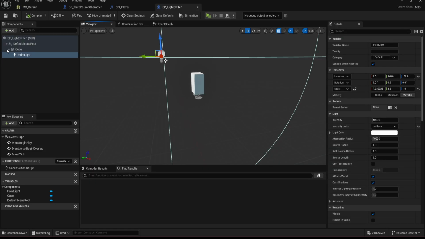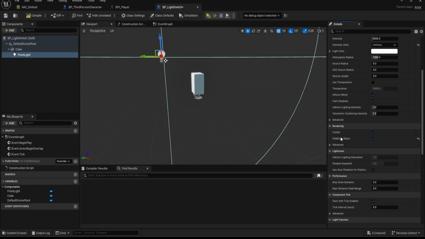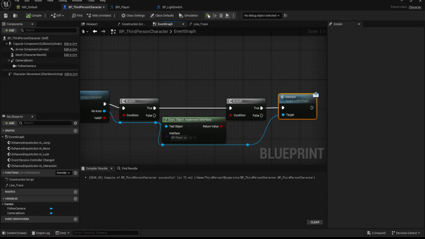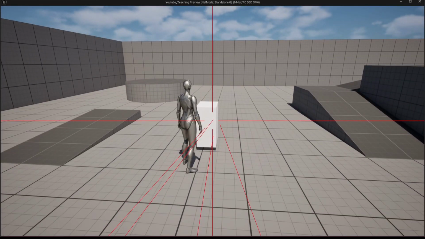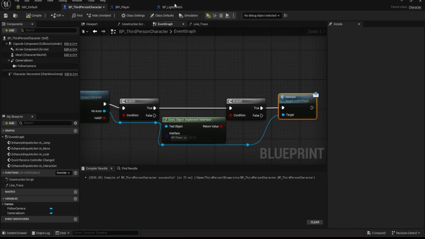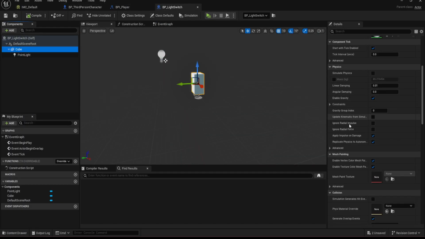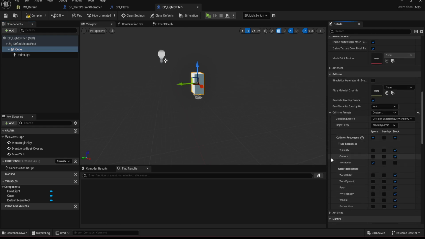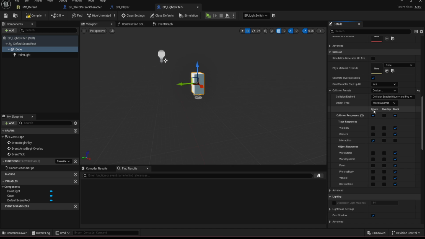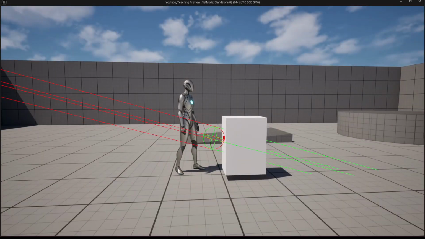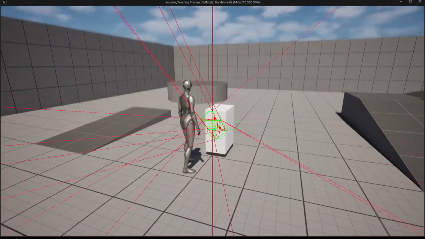On default, we want this light to be hidden in game, sorry. And to implement this interface, because right now, if the player goes over here to interact, it's not going to register it's interacting with anything. As you can tell, it goes straight through it. The way you make it interactable is on the cube, you go to collision, and you make a custom one, and you'll want to switch it from ignore interaction to block. So now, if you hit it, it'll light up green, but you'll notice it still doesn't do anything.